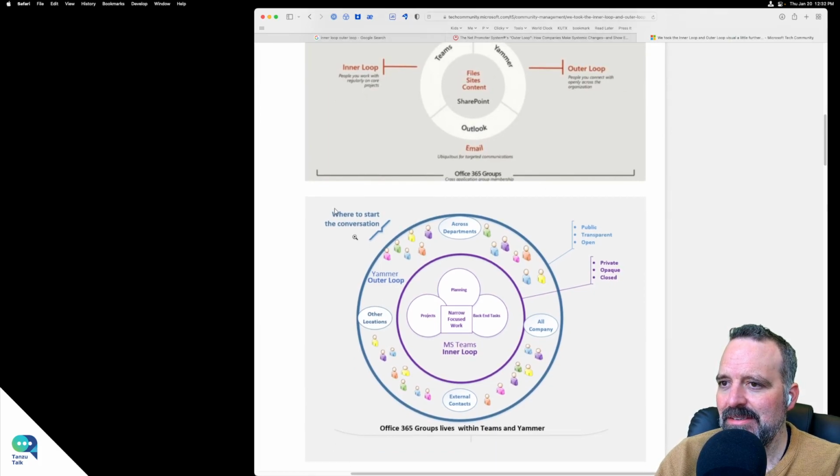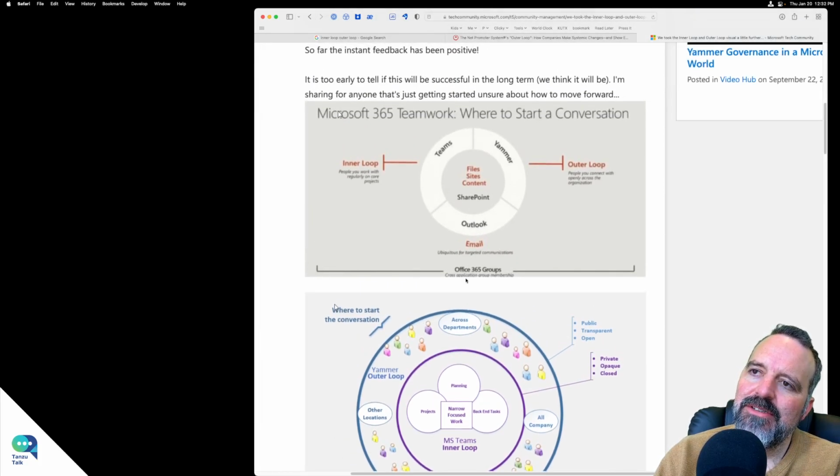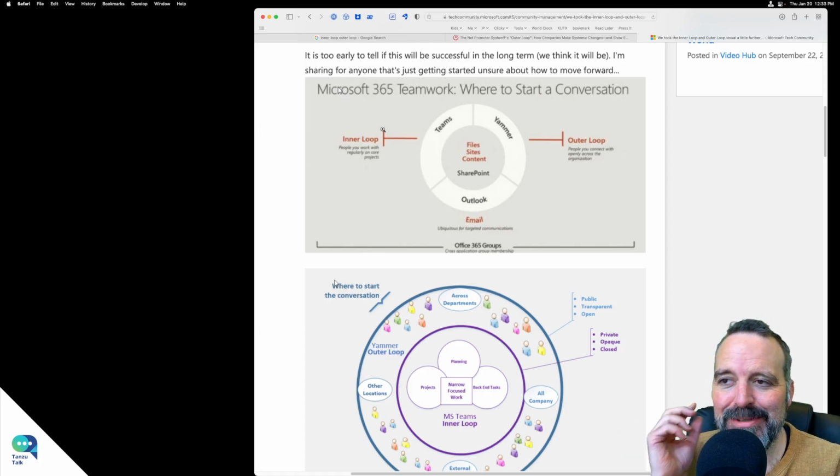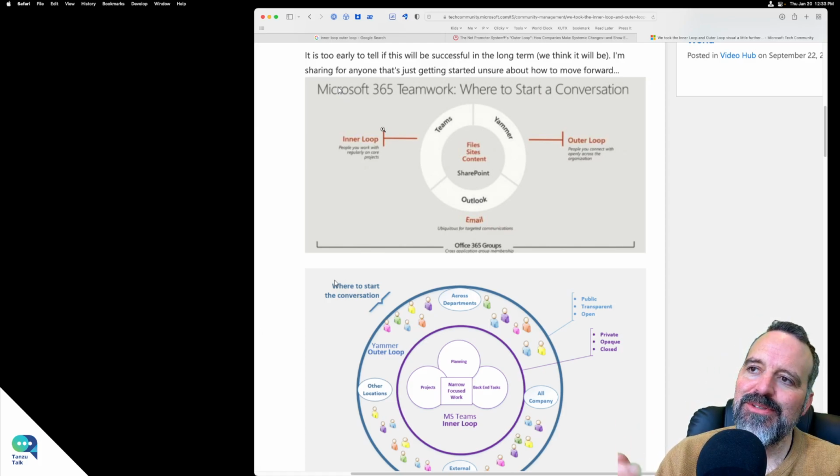Let's look at another thing here. There's a little screenshot of a cursor there. So public, transparent, private, opaque, closed. So this distinction is like what you would typically encounter in a corporate setting, where you have a meeting to have a meeting, which instead of discussing with the wider group who's going to be doing something or working on it, you huddle, as they say. You huddle together to figure out what you're going to talk about with the larger group, and then you go to the larger group and you talk with them.